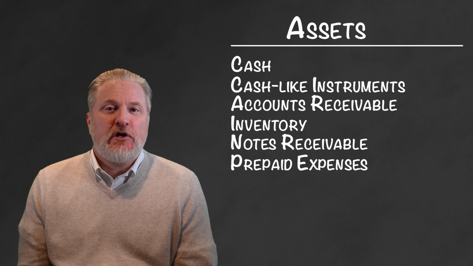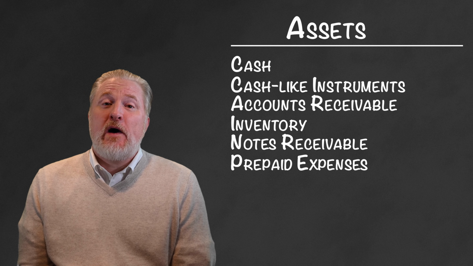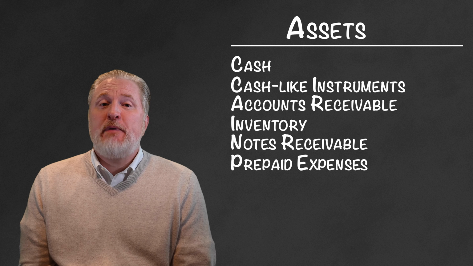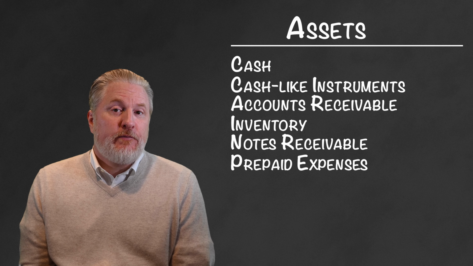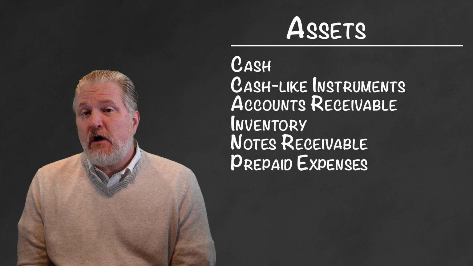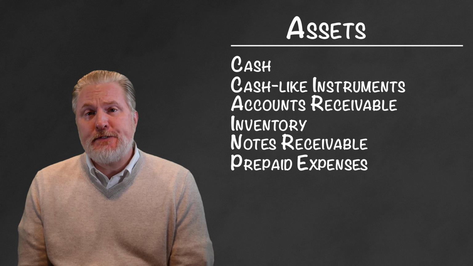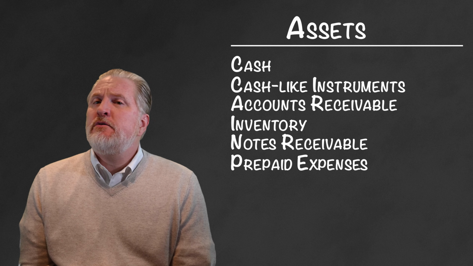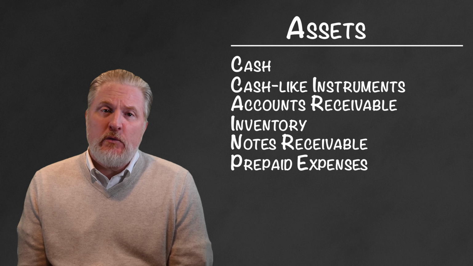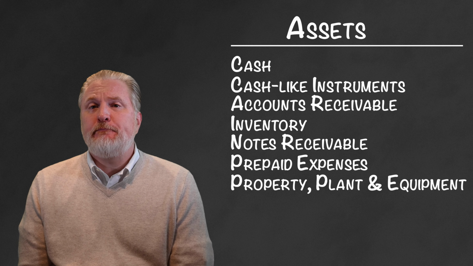These types of prepayments are considered current assets because while difficult to convert to cash, we expect to reap the benefit during the next year. If you have assets that are not current, they are said to be long-term assets. Those could include property, industrial facilities, and equipment used in the operations of the business. These three are usually consolidated and called PP&E, which stands for property, plant, and equipment.